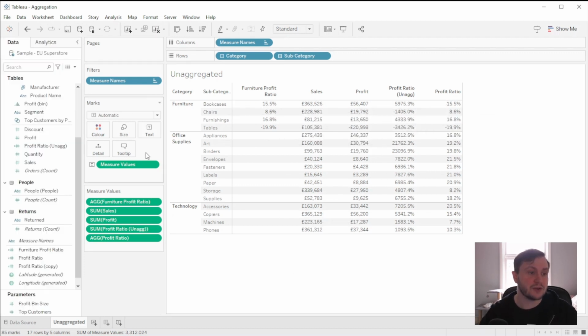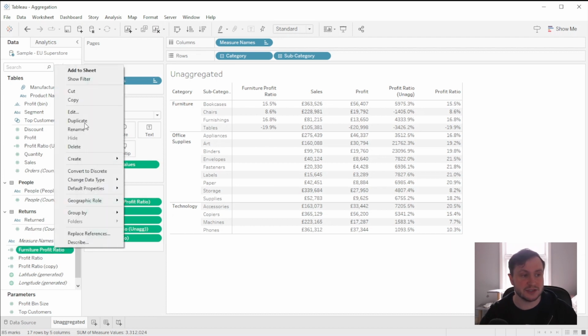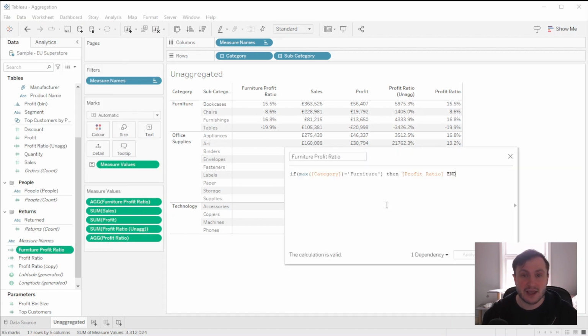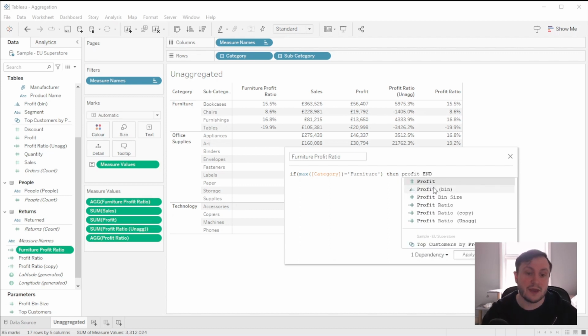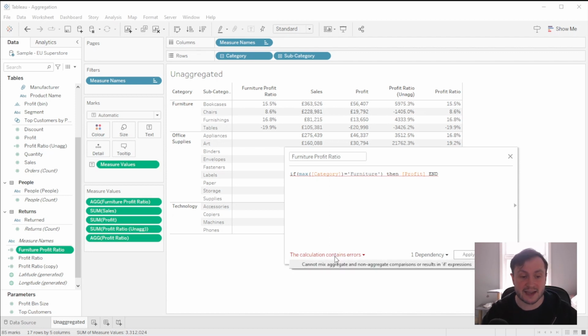So when you're working with aggregations within your calculated fields, it's a bit like algebra where you try and work out what the value of x is and you have to make sure that your calculation is balanced on both sides. Make sure that all of your fields are either aggregated or not aggregated. So the other way that this would work is if we bring in profit without aggregating it, we're going to get that same error.